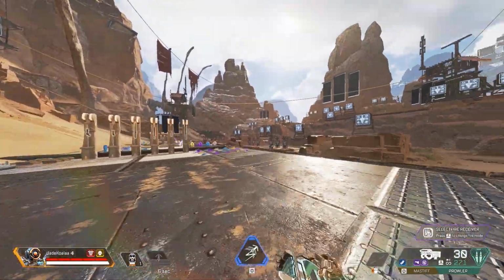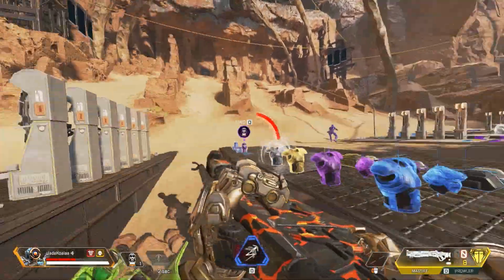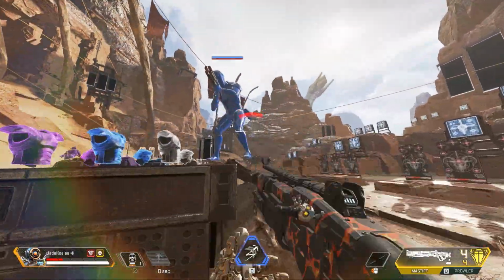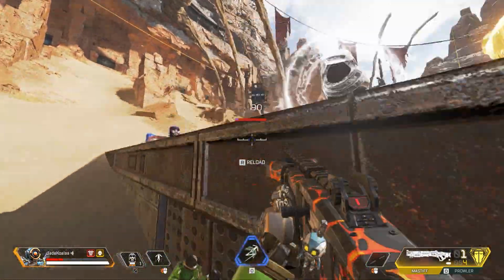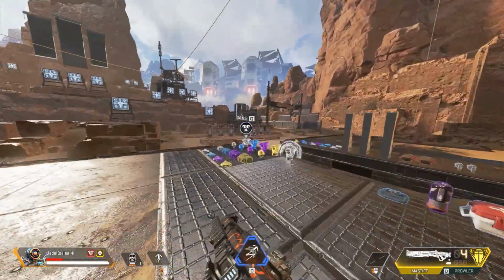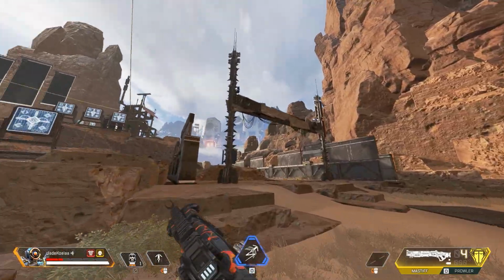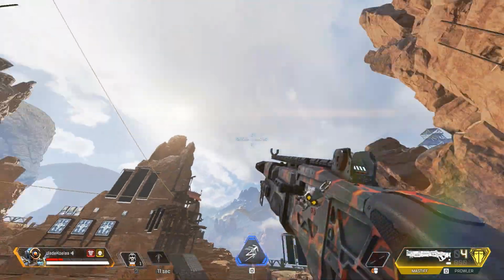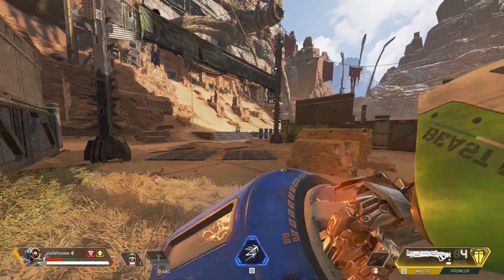So that's how you see Pathfinder always zipping out the way, and then you can throw them with that. When you zip, you can throw in a heal or something. Recharging shield. So I hope that helps.